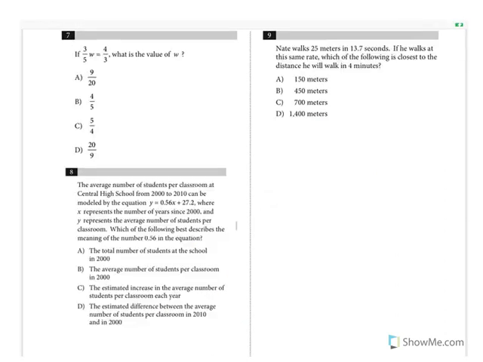If 3/5 of W equals 4/3, what is the value of W? So we just have a straight up linear equation here, solving for W, which means W is going to equal 4/3 times 5/3, okay? Just multiplying by the reciprocal. And now when we are multiplying fractions, we know we multiply across. So 4 times 5 is 20. Multiply across the numerator, multiply across the denominator. Our answer is 20/9.